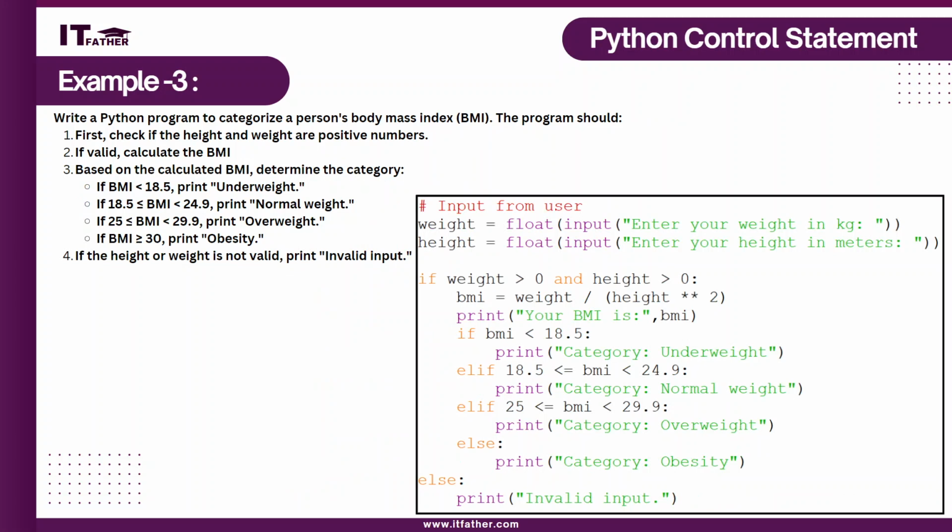In this program we have to enter the body weight and height. After checking that the body weight and height are properly entered, BMI will be calculated, and after calculating BMI it will check the BMI and accordingly display the message, right? You can do all these 3 examples practically on your computer. I'm going to tell you one more program practically.